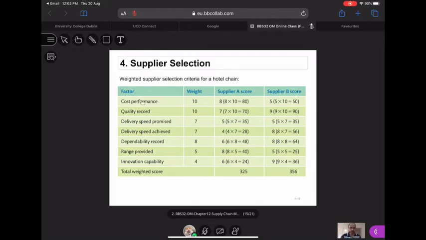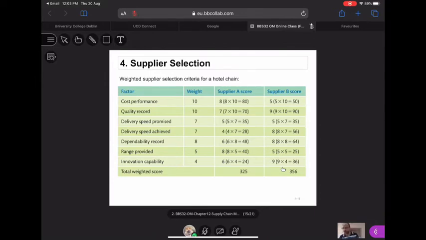But just say I do the evaluation, and I chose supplier B. I'm the hotel manager, my CEO asks me, hey Dipan, can you tell me why you chose supplier B? I say, see, these are 7 factors which are important to a hotel, and this is the important weightage. I've evaluated, and supplier B scored the highest. That's the reason I chose supplier B. What will my CEO tell me? He'll tell me, Dipan, tomorrow I'll give you a promotion.